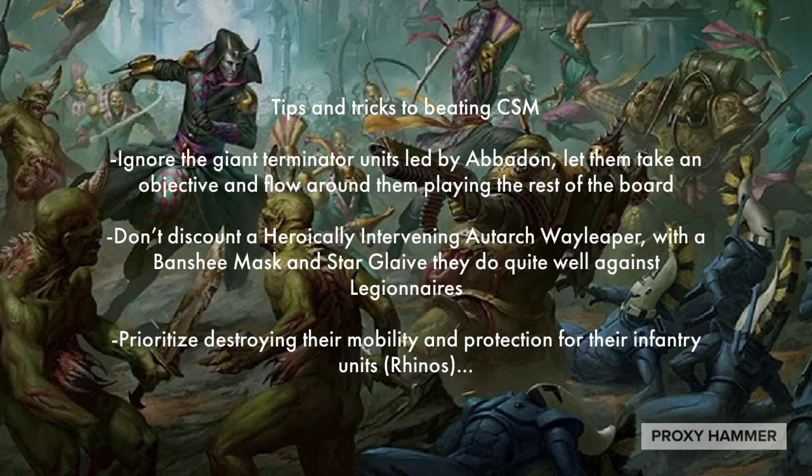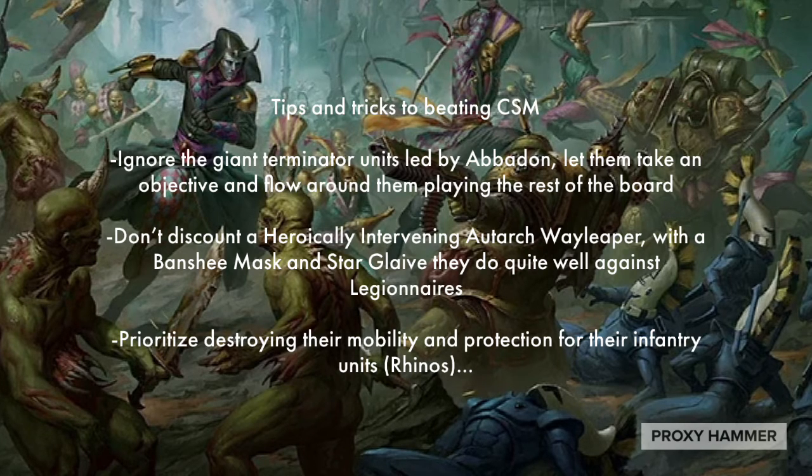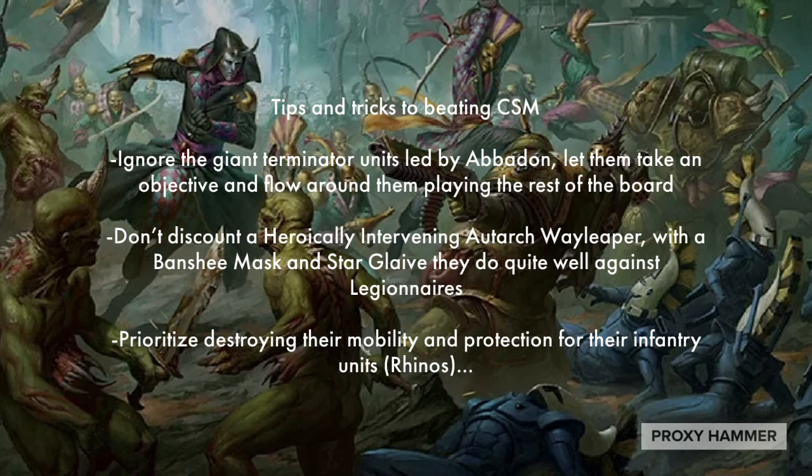Also, don't discount heroically intervening an Autarch Wayleaper. A lot of players usually hide their Autarch Wayleaper in the back and just use it to farm command points, but against Chaos Space Marines, they're going to be assaulting you fairly often with things like Legionaries and Chosen. The Autarch Wayleaper with a Banshee Mask and a Starglaive actually does quite well against Legionaries specifically, and does okay against Chaos Chosen as well.